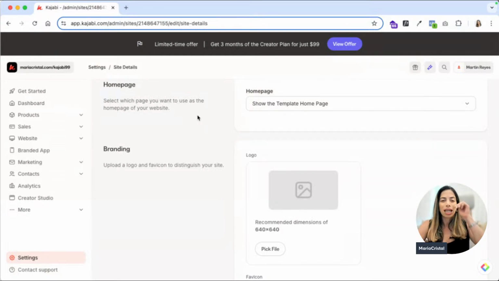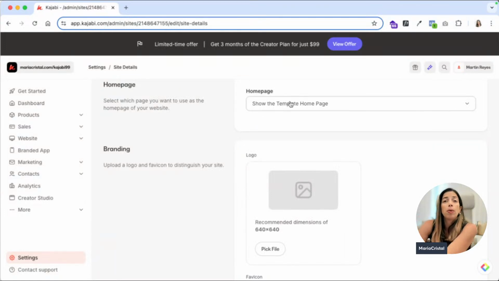And it's important for you to have system pages like your login page, library page, store page, blog page, customized with your branding and not Kajabi's branding. That's the only reason why I want you to make sure that you don't need right now to focus on website. I want you to focus on selling, but it's something that you can choose.